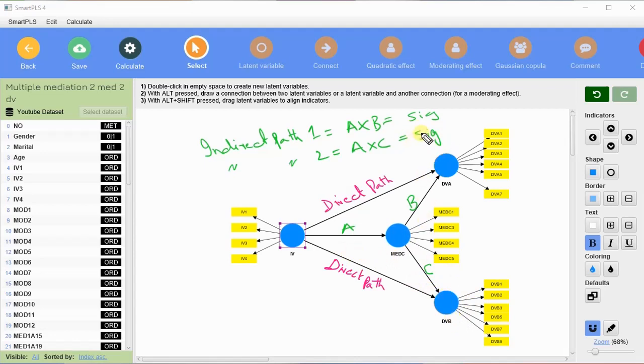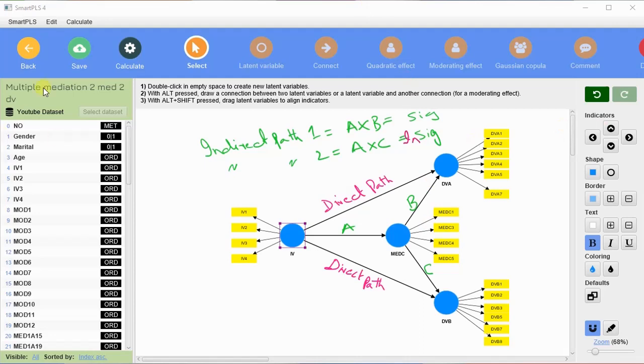But if any of these becomes insignificant, then we will say that there is no mediation. For example, if the second path A into C becomes insignificant, then there is no mediation effect between the IV and DV2. So we have to run this model and analyze the paths and their significance.